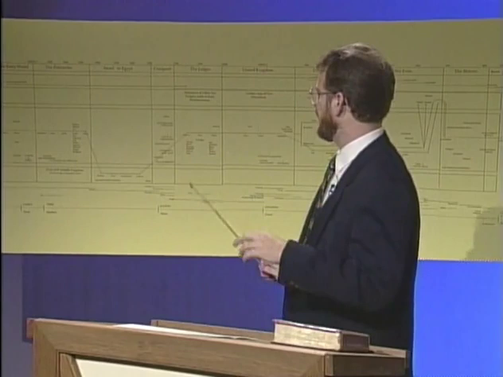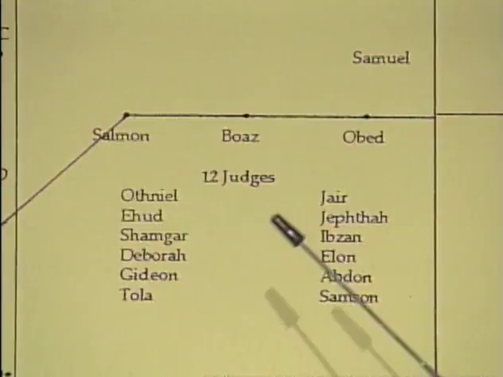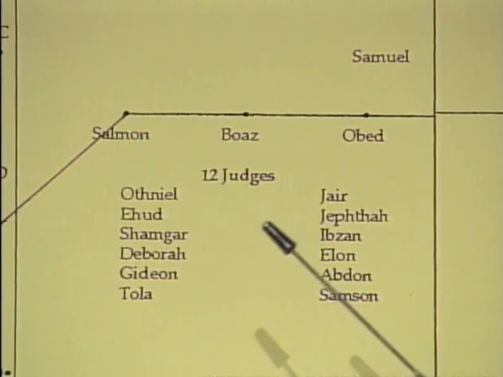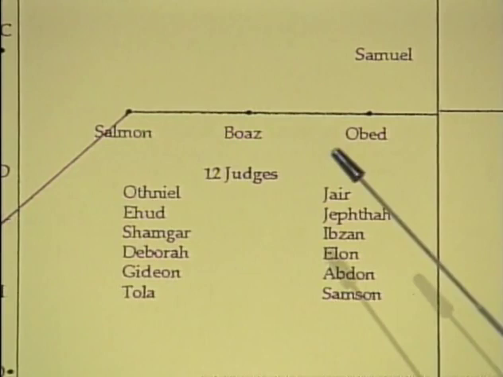to deliver them. Now, these leaders are judges. When we think about judges, we're not thinking of someone necessarily with a gavel, but we're thinking of somebody that God used to deliver the children of Israel. Look behind me on the chart and the timeline. You'll see during the period of the judges here that there are 12 judges in the book. There are six major judges and there are six minor judges. Some of the names will ring a bell.